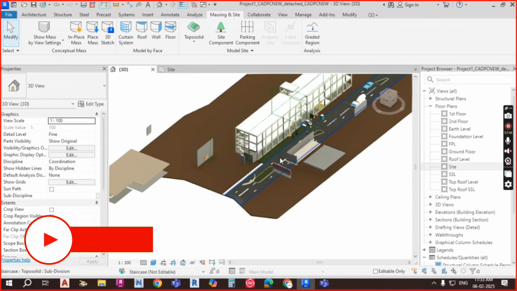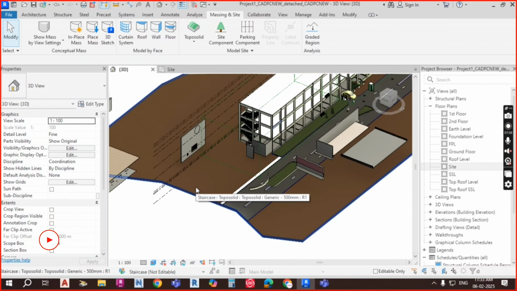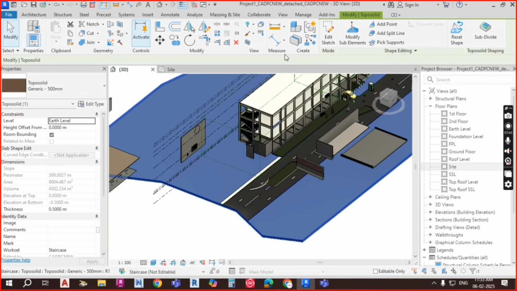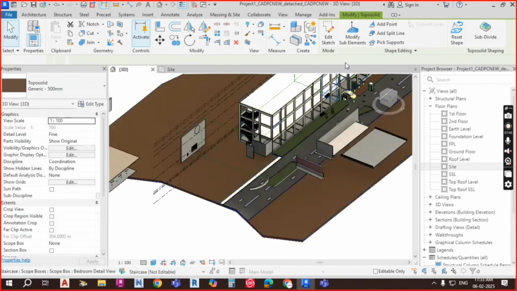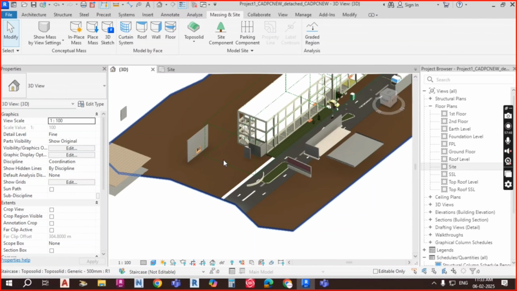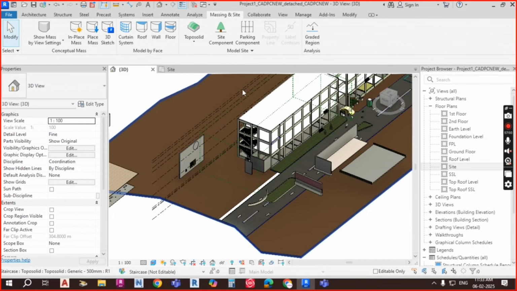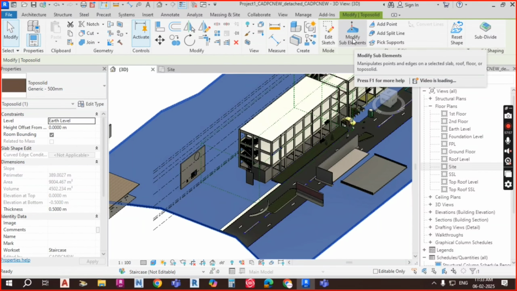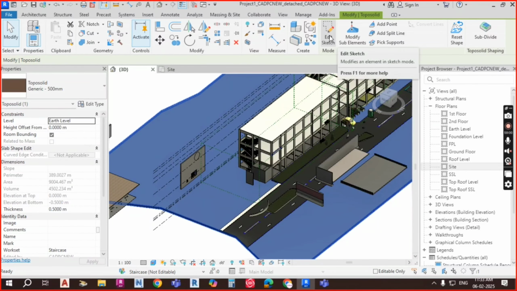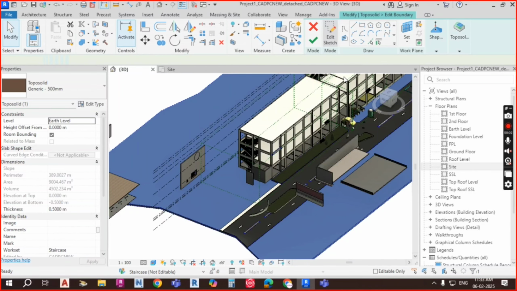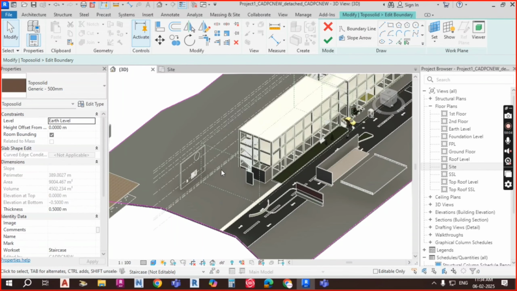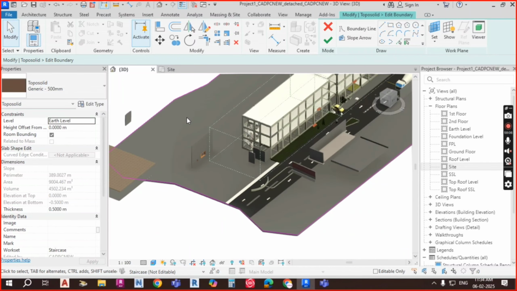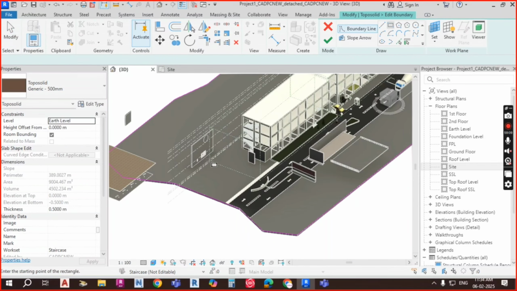Yes. If you want to create a swimming pool, that is also possible, we can do it. Because in the 24th version, there is a menu we can call Building Pad. With the help of that building pad, we can make a swimming pool like this. But right now, if you want to make a swimming pool, you can go here and create your modify, or you can go with Edit Sketch. With the help of Edit Sketch, you can sketch your design where you want the swimming pool.